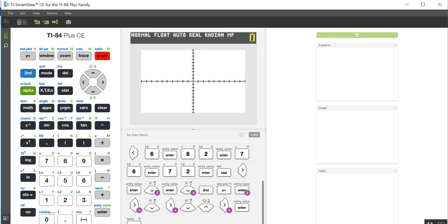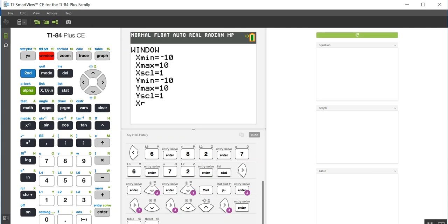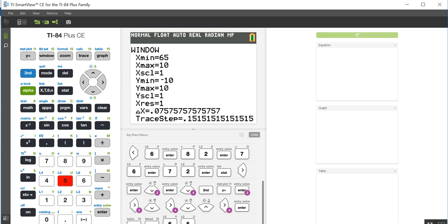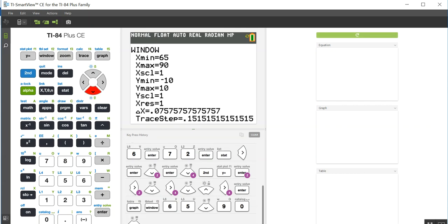Now, it's not showing up. That's because I have a standard kind of function viewing window here. So I need to go in and change my window. Let's hit the window button at the top here. I'm going to want my X-min to be one of my smallest values. My minimum was 69, so I'm going to make my X-min 65. My maximum value was 87, so I'm going to make my maximum value 90. My X scale, where do I want the little hash marks? I'm going to go with 5s.